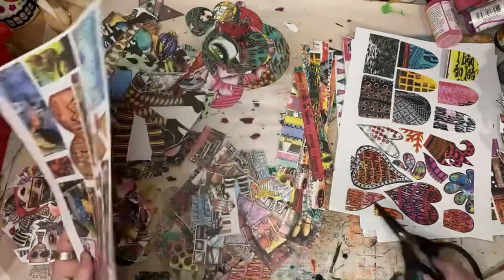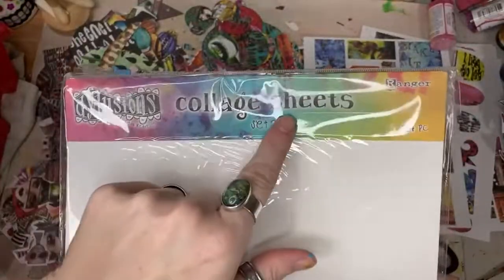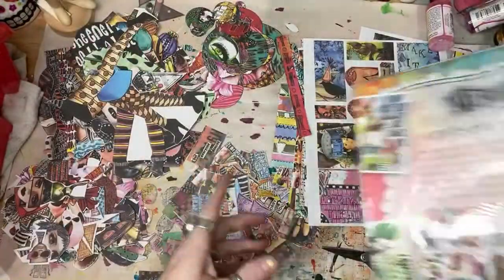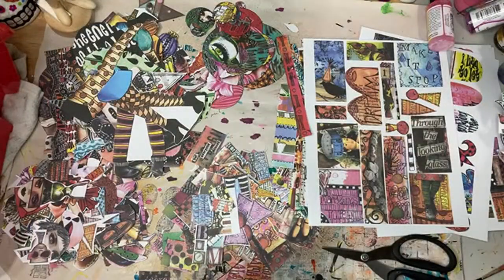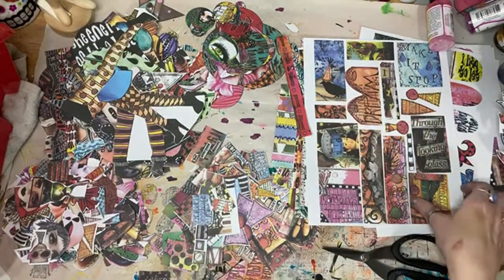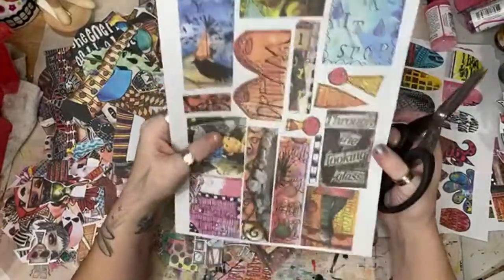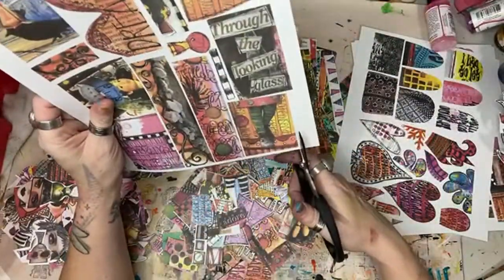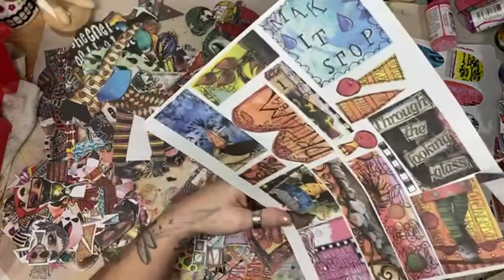Oh, hey, Janice. Let me stand up where I can see that you're seeing it. They're Dilutions collage sheets. She's actually got four sets out now, but I have the first two. They come in papers, and they're really cool. The paper is pretty good. It's nothing super thick, but it's not thin either. I've had these two for going on 2 years, so I'm trying to get them cut out so I can use them. That's the goal of this one.